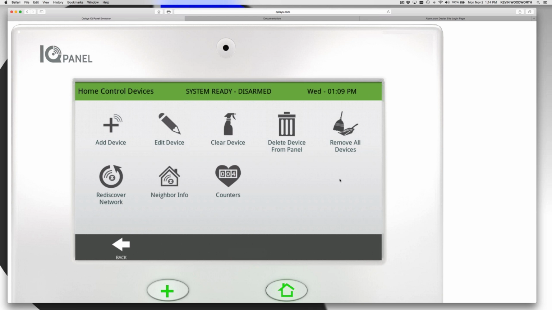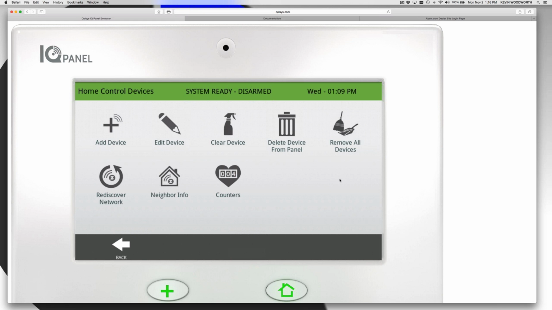And Z-Wave is something that more and more dealers, I would say most dealers, are becoming quite savvy with. But Z-Wave is very different than what we've been used to in the security industry for quite some time, and it's very different than a regular wireless security sensor. A regular wireless security sensor is a one-way device, right? Typically, the sensor talks to the panel, but the panel doesn't talk back to the sensor.